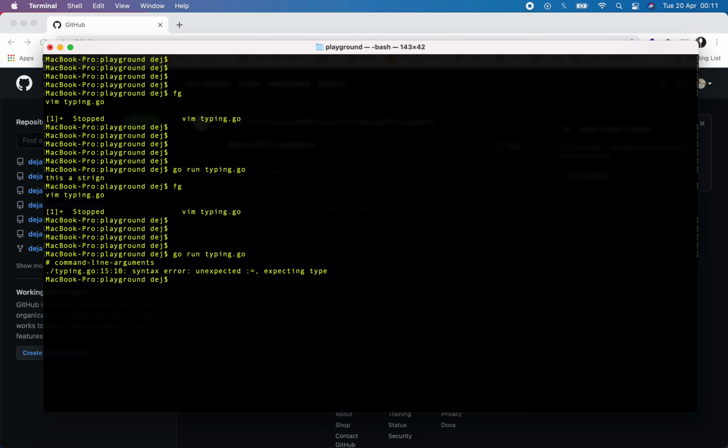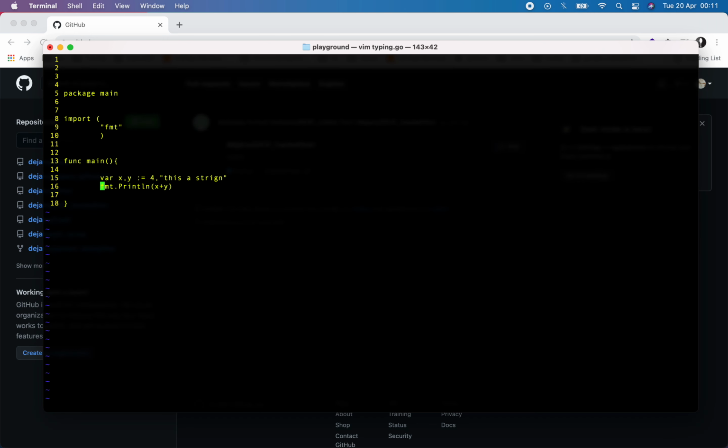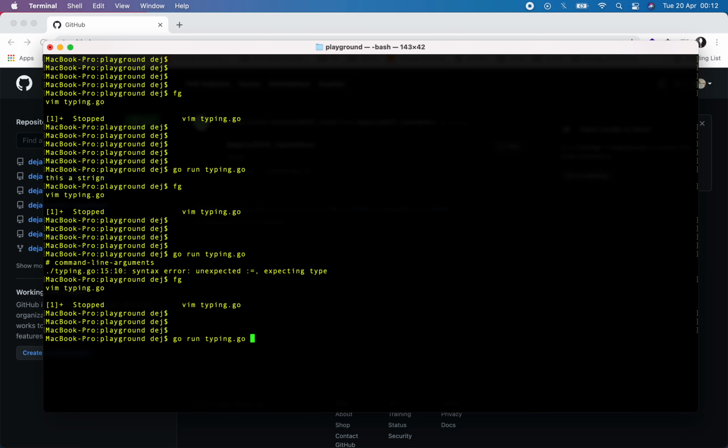As we can see, mismatched types int and string.